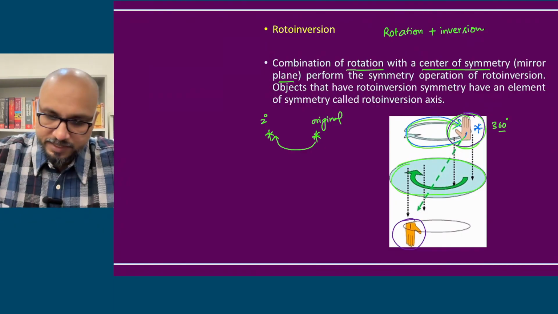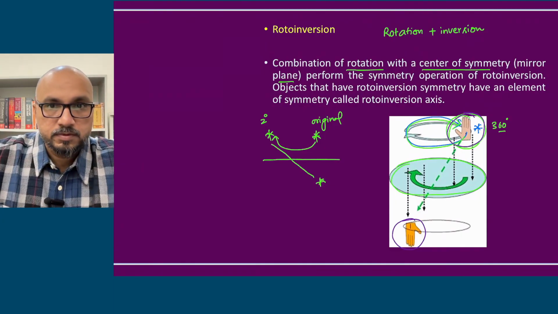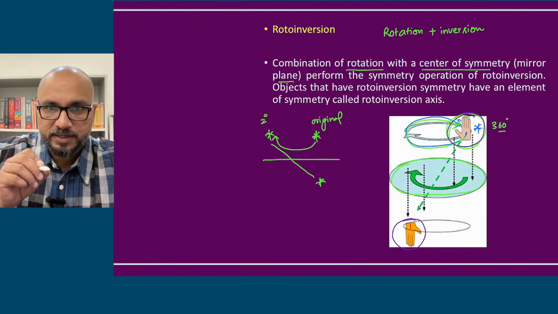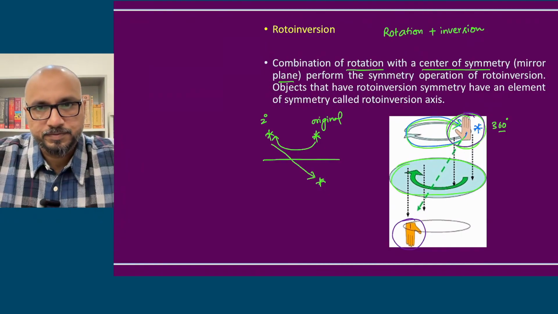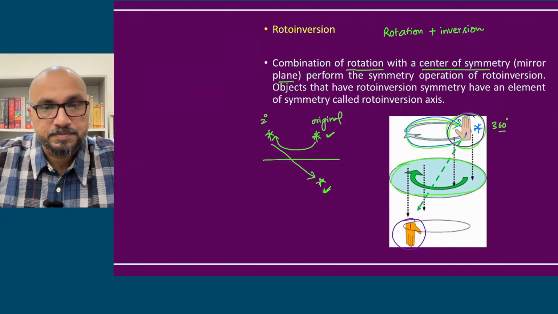Now you are inverting it. So this will go to here. Okay. So 180 degrees rotate करोगे और उसको invert करोगे तो it will go to the bottom. So यहाँ पे जो ऊपर original position था, now it has come to the bottom.